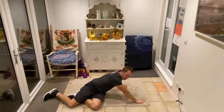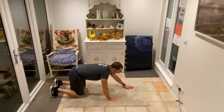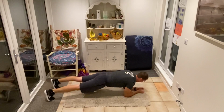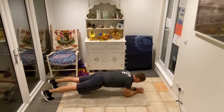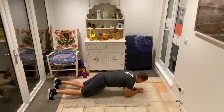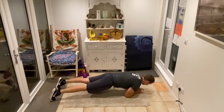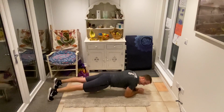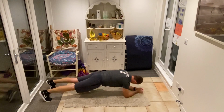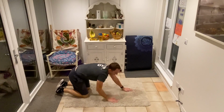Flip it over. Rocking planks. Are you ready? Four. Three. Couples together. Two. One. Alright, push through your heels and push forwards onto the elbows. Off the knees. Not as good, but you can do it. Halfway there. Backside down. Four, three, two, one. You now have 15 seconds rest.